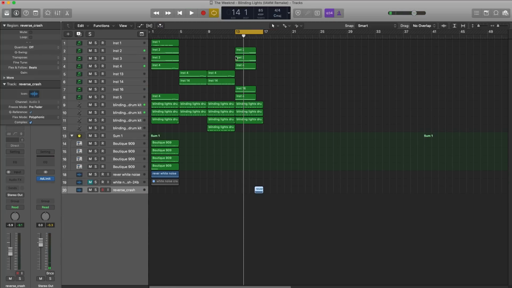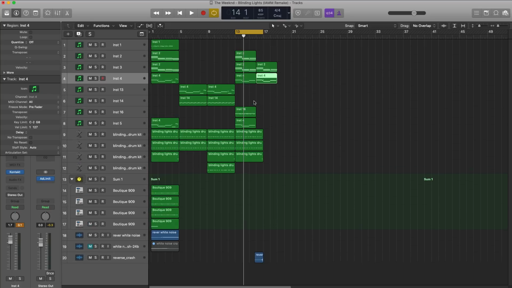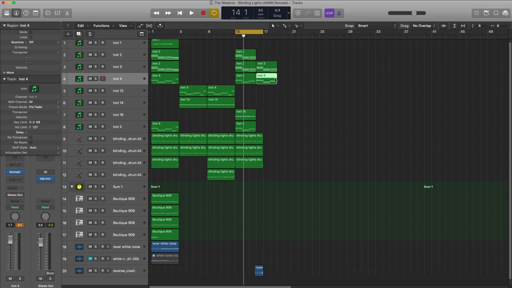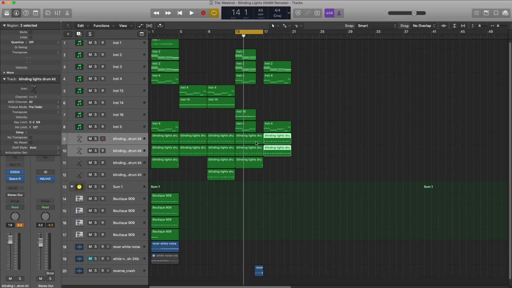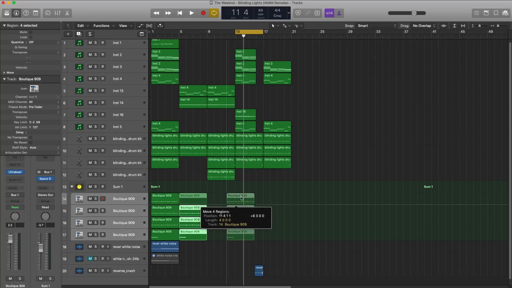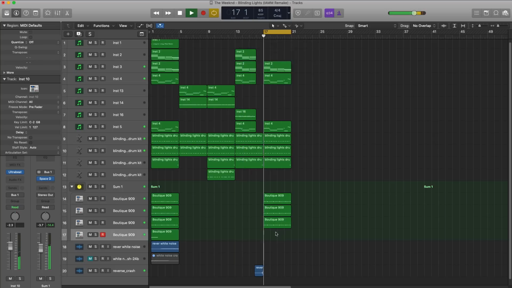And what we get here is the secondary pad. We're going to get the two basses. So the one bass, and actually, I'm just going to copy it from here. Copy that over. And then we're going to get the drums. And then we're going to get the clap as well. We're going to bring in our hi-hats and the crash as well. Actually, maybe I'll take out the crash. It's going to sound like this. Take out the crash.